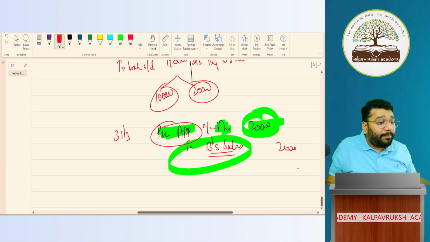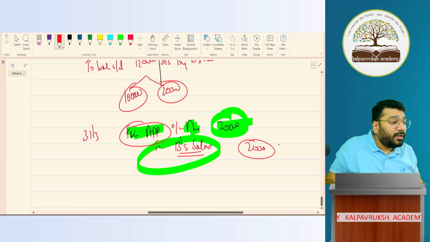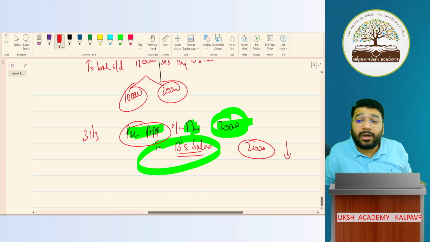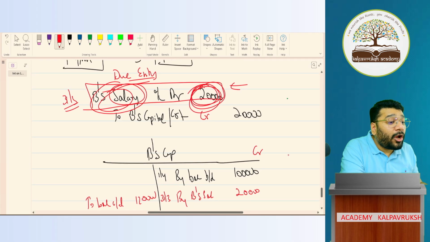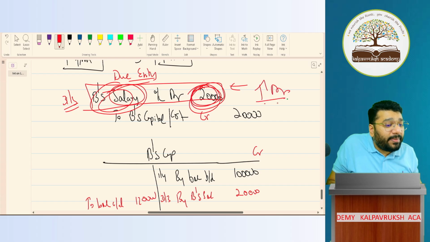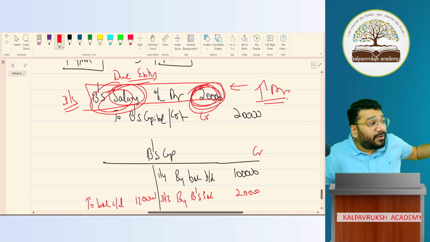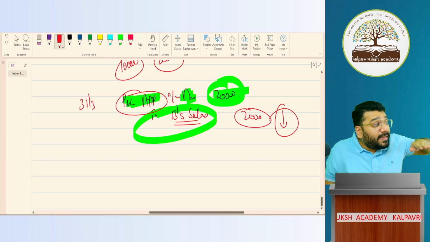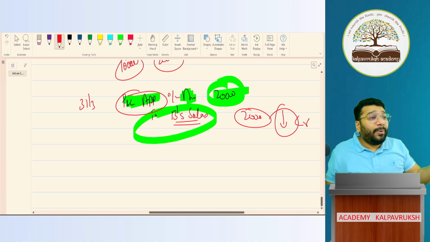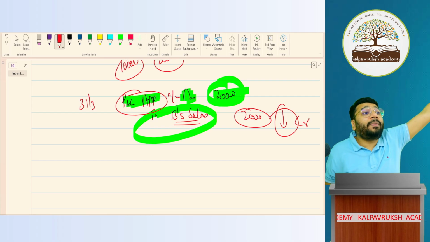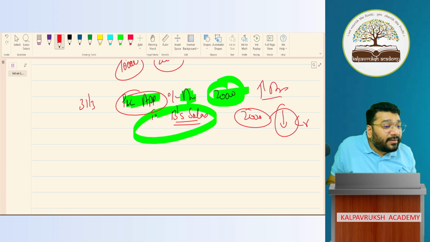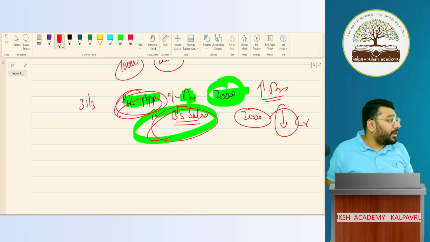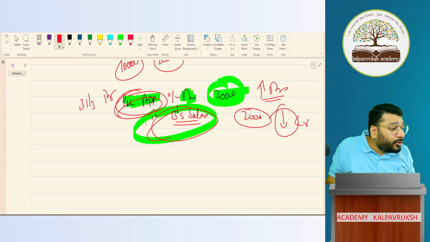That amount I have to shift from the salary account to the P&L appropriation account. So when I'm shifting it, what happens? Salary is expenditure. The moment I remove the salary 20,000 from the salary account, my expense will decrease. Expense is what balance? Debit balance. So when I'm recording expense, my expense is increasing, hence debit. But when I shift the salary from the salary account to the appropriation account, my salary balance will reduce. To reduce expenses, I have to give a credit. And the expenses go and sit where? In the appropriation account. To record expenses, I have to give a debit. So I'm reducing the expenses from the salary account and recording them in the appropriation account. To increase expense, debit. To decrease expense, credit.